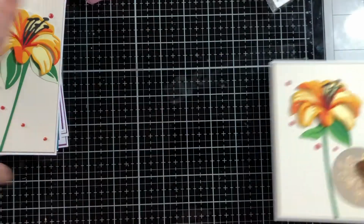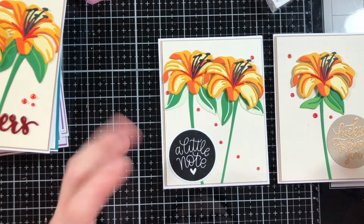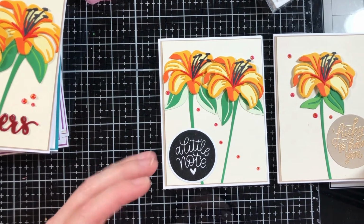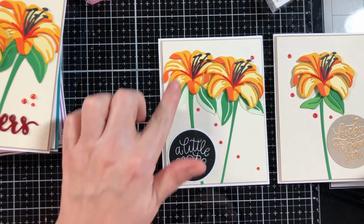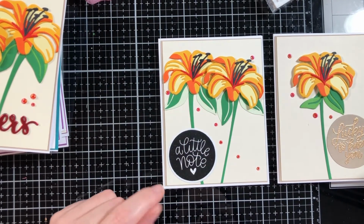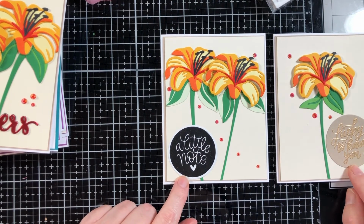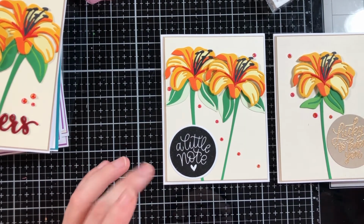Now the next two I did the same way. Craft cardstock, off-white cardstock, craft cardstock, pop them up with foam adhesive. When I do two of them, I put one straight down, the other one with foam adhesive. I did some of the sentiments that I had already, again, embossed and cut out.